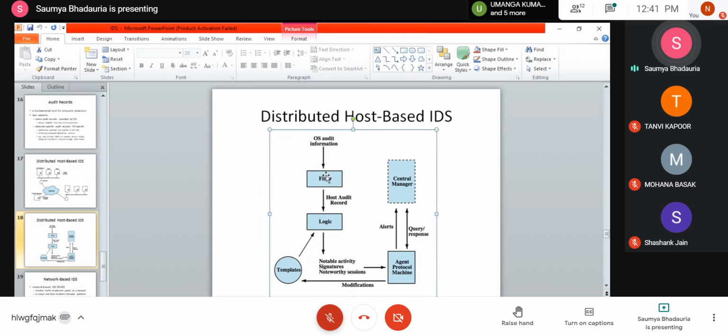Because in every device, every host, or every operating system, the format of audit records differs depending upon the vendor. So let's say there are 10 parameters present in Windows 7 and 15 parameters present in Windows 10 when you are creating a log file.